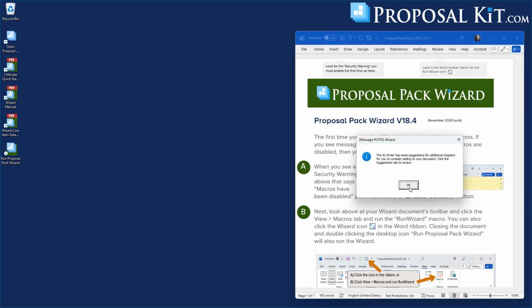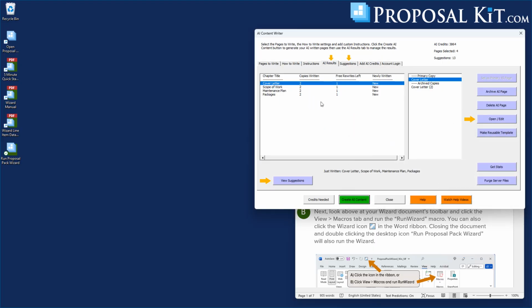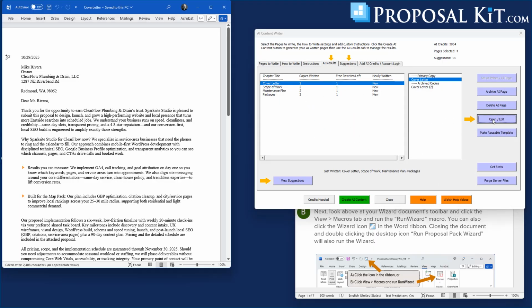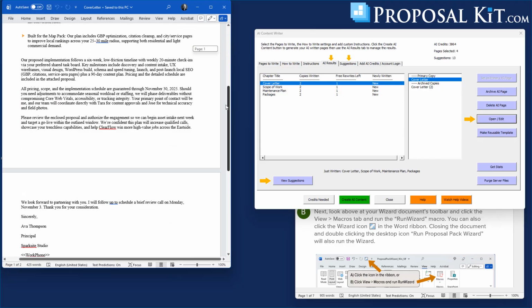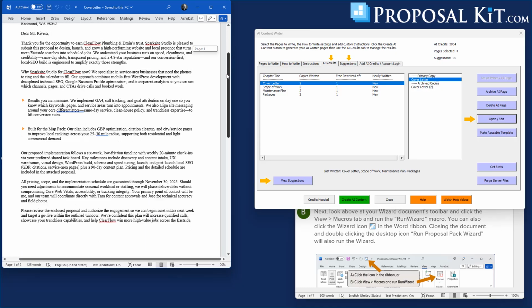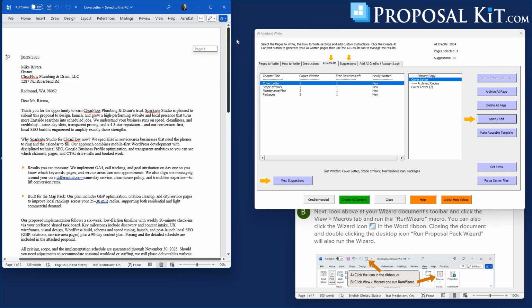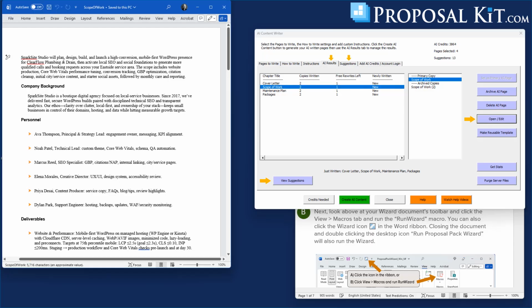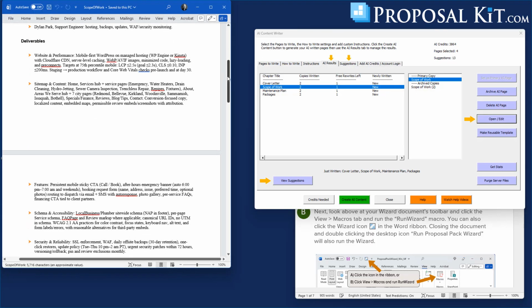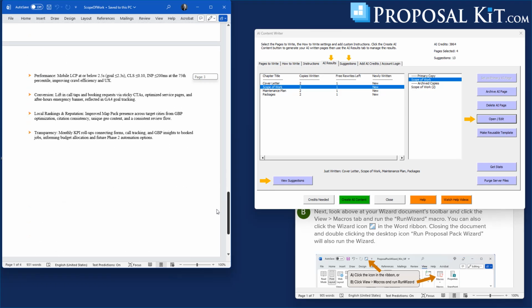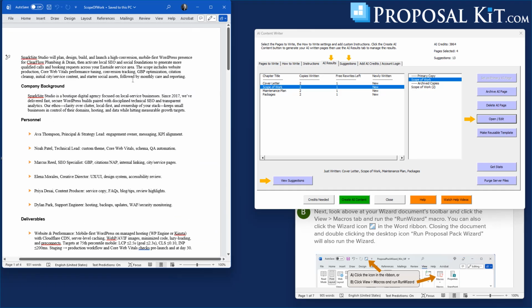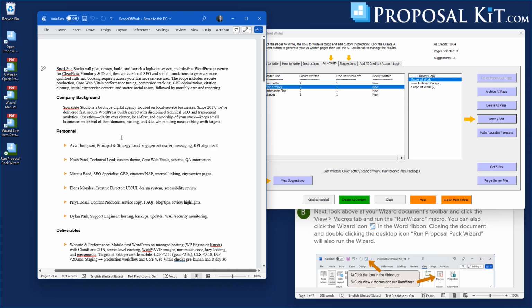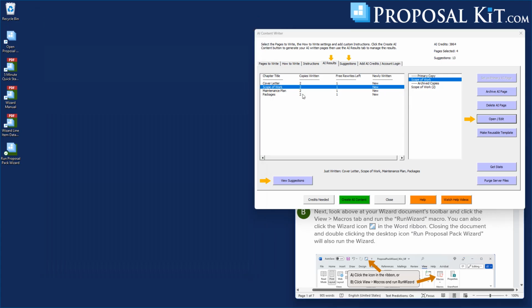All right, so the AI writer's finished. You can see here's the cover letter. Given all the RFP instructions, client notes, and our answers to the Q&A session, there's the cover letter it wrote. And the scope of work. Now, these are the raw outputs from the AI writer, so it's not built into the full proposal yet. You can make edits here if you want, or you can skip any edits. There are other videos that already go into the AI writer. We'll just do a quick build of the whole thing.